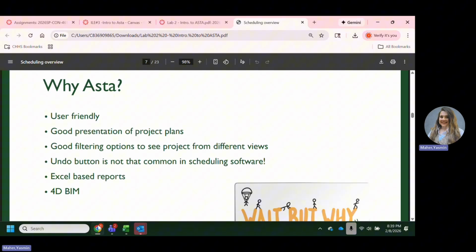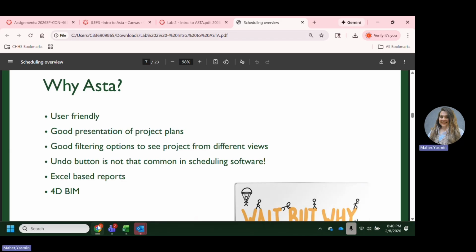I find it easier to manage multiple projects and update complex projects on P6. So each software has its pros and cons. So as we were saying, ASTA is very user-friendly. First-time users get accustomed to it faster. P6, I would use it in more complex projects or if I'm managing multiple projects at the same time.